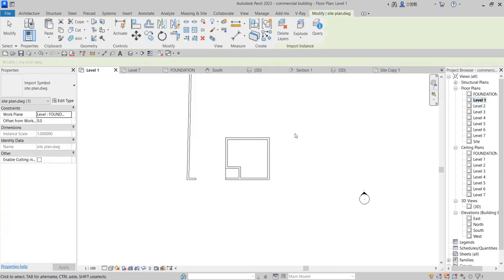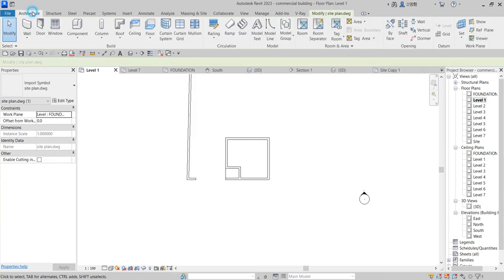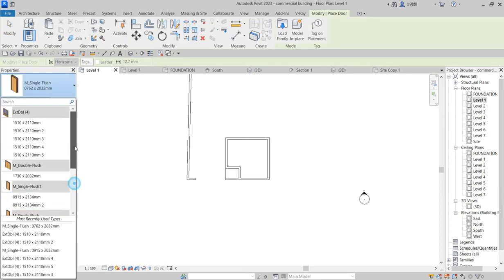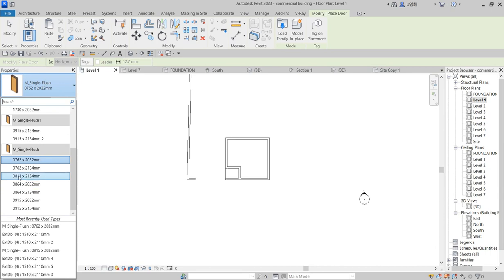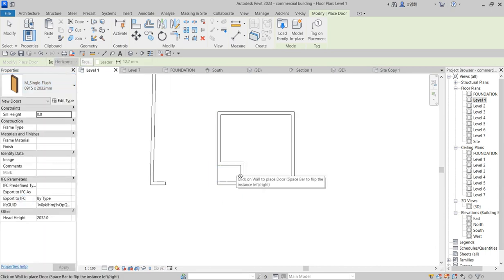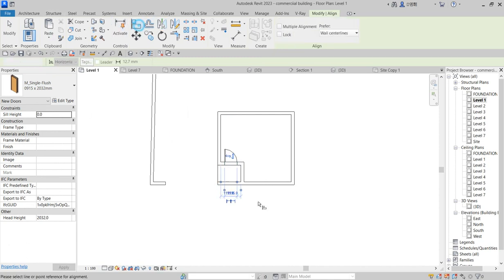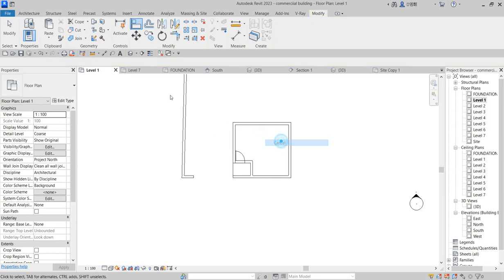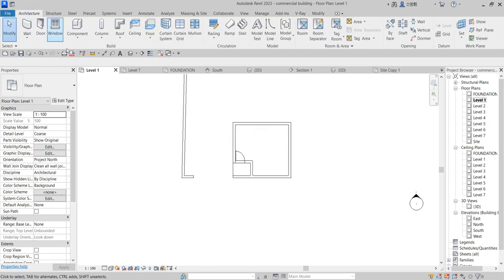So go back to this space and click on the architecture, say door. So at your door, you can check any door that is suitable. So choose this one to replace it with. So align it and there we go.